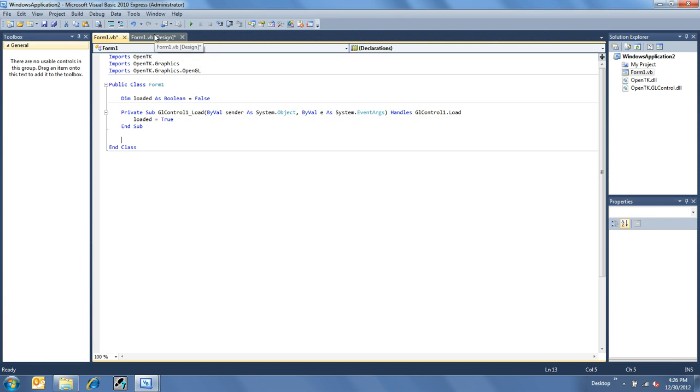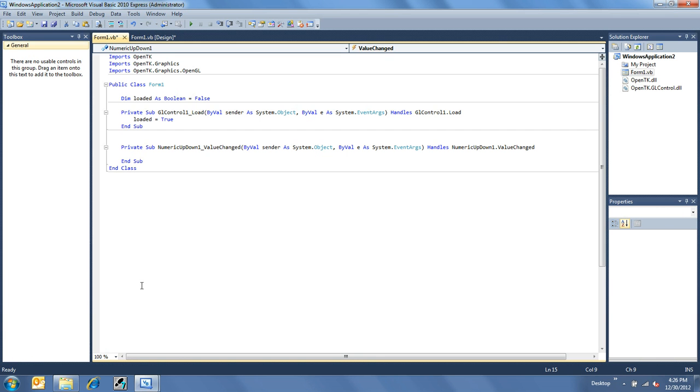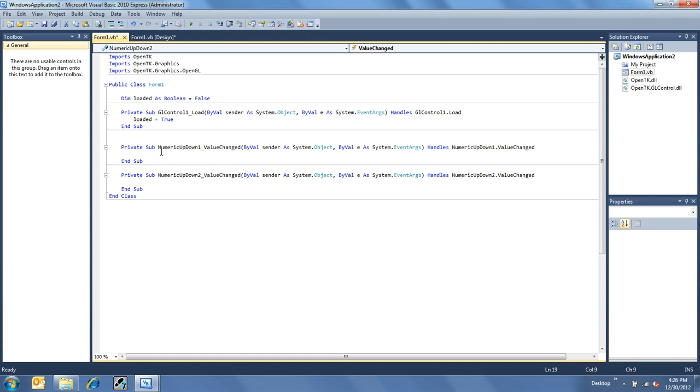It'll just fail. The next thing we want to do is make little events for our numeric up and downs here. Now, the numeric up and downs will cause the OpenGL control box to refresh itself, because if you make a change to the OpenGL control box, it will not just show up. You have to actually do what's called a GLControl1.Invalidate.